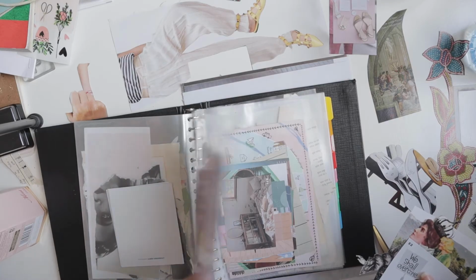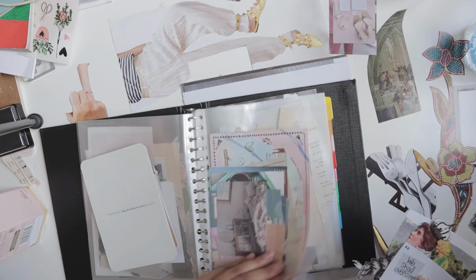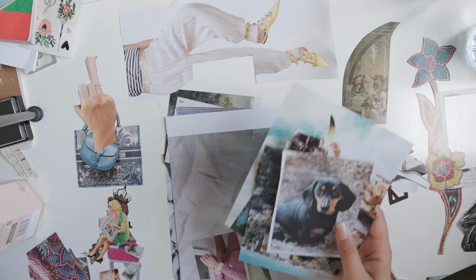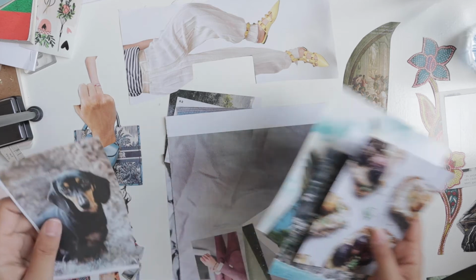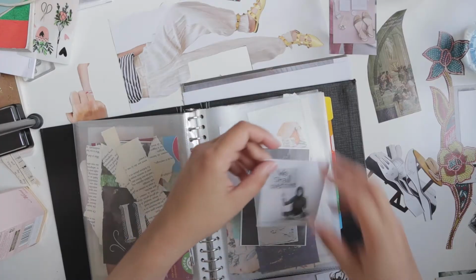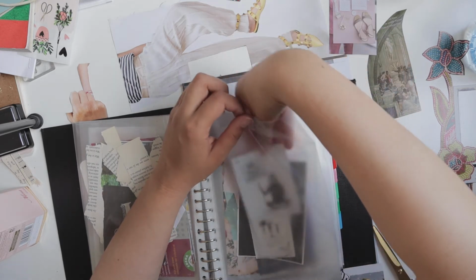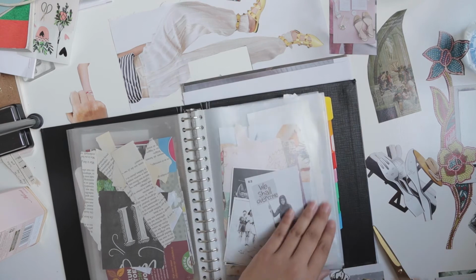I use my A5 binder with transparent document protectors so I can see what's in them, and my system isn't perfect yet, but I know where to find everything, so I'm on the right track. I decided to put the smaller pieces of ephemera in the front and big ones like backgrounds in the back. I also sort on color, theme, and or style.